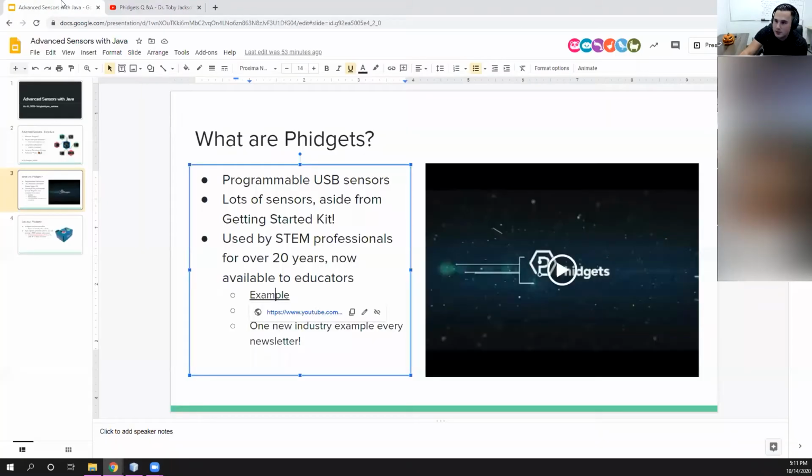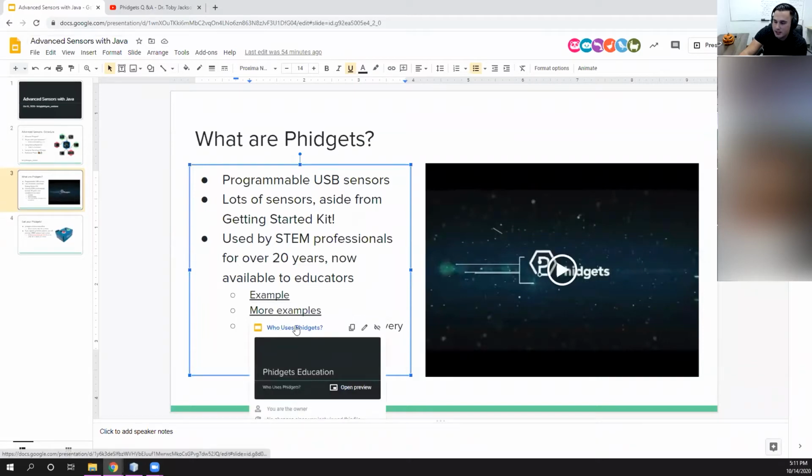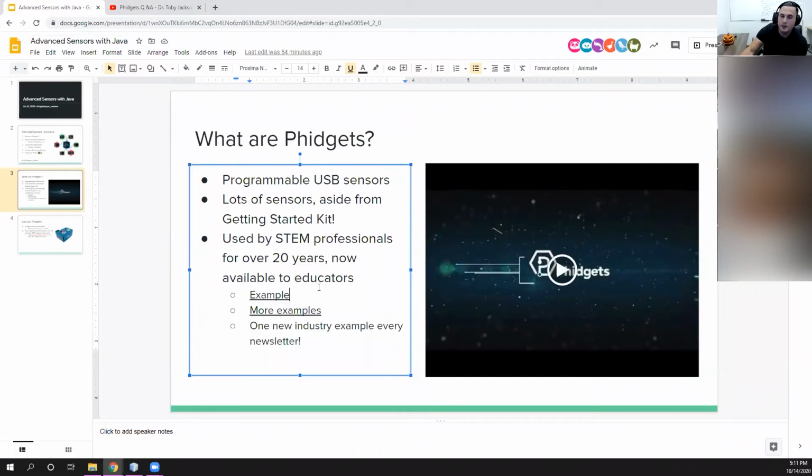And then I have some other examples in this slide. Every month we're releasing a newsletter on the 15th, so there's going to be one coming out tomorrow. In every newsletter, we'll be releasing a new video of a company that uses fidgets so that you can show your students: this thing that you're using maybe looks kind of fun and doesn't look super serious, but in reality, the sensors behind it are used in some pretty serious applications. So what you're learning right now is actually quite useful. That is just a basic overview of what fidgets are, in case anyone wanted a refresher or hasn't seen that before.